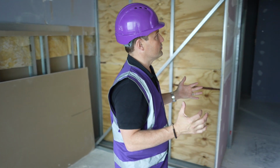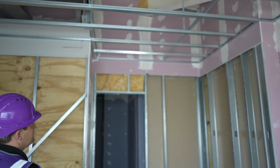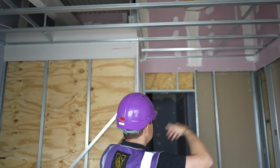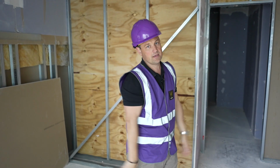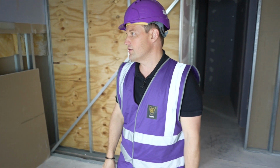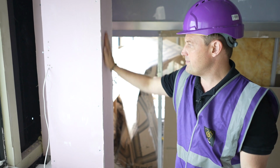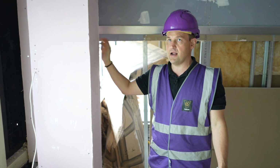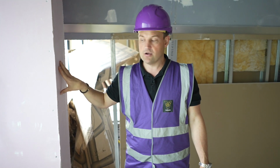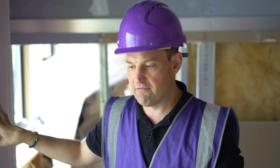There are some areas that you need to board first, and you can see along the top, these have all been fireboarded. So this is all part of fireboarding and fire stopping to stop fire getting between flats and between units. If you go up into the ceiling and out across the top, that all needs to be extremely well protected. So yeah, a lot of fireboarding done, and you can see things like the pillars here. The pillars are all protected with fire board. The pink plasterboard is the fire resistant plasterboard. So all the structural elements of the building are protected, because we don't want the structure of the building to melt and fall down. I mean, we're talking highly unlikely scenario here. It's a two-story building, ground floor and first floor.